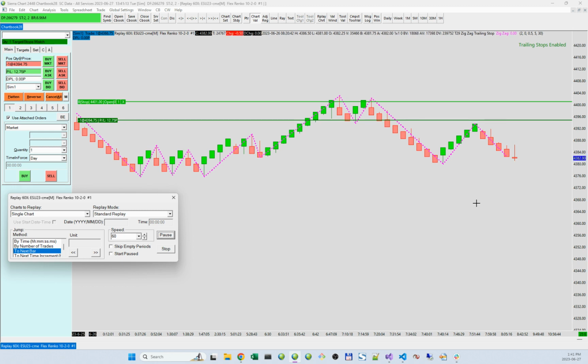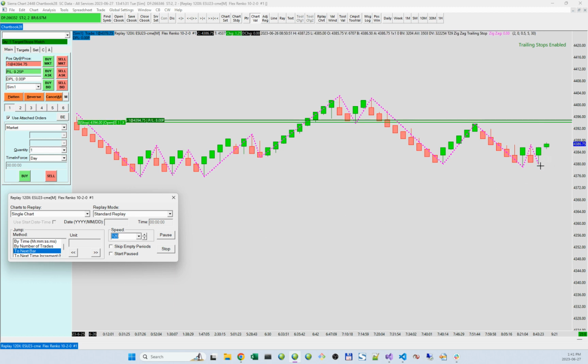New up leg created, new down leg created. So now the stop moved to within 30 ticks of this.